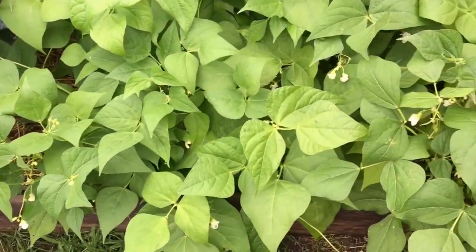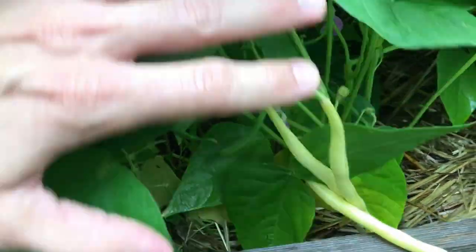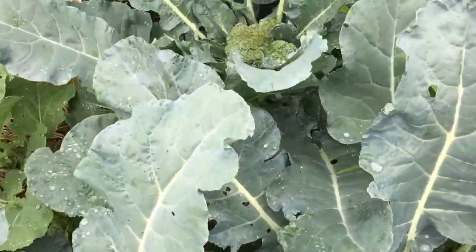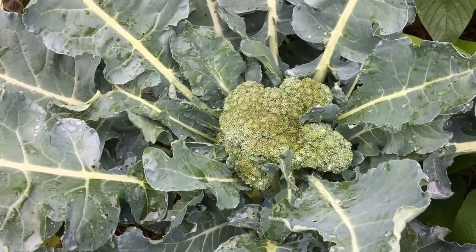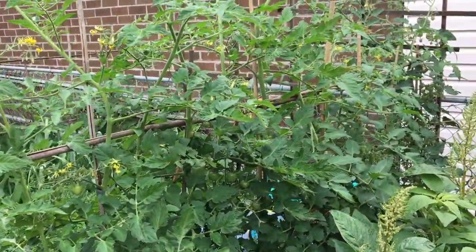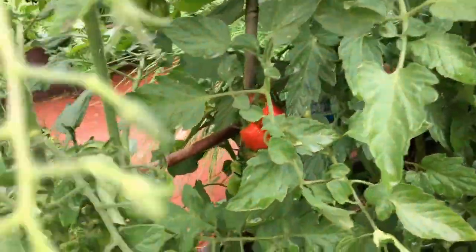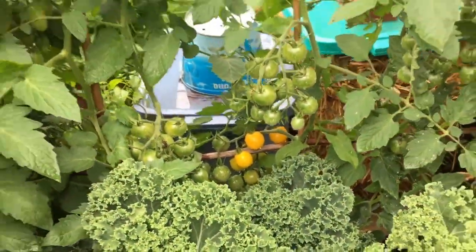Got some bush beans down here in the front. You can actually see them creeping in down there. And then over here we have some broccoli, and you can see a nice head of broccoli coming up there. It should be ready hopefully in the next week or so. And down here some rutabaga, and along the back here we've got a whole great big wall of cherry tomatoes. You can see some starting to ripen down there, and I think I saw some over here earlier, the lower ones. Yep, see those yellow ones right there? They're starting to ripen as well.